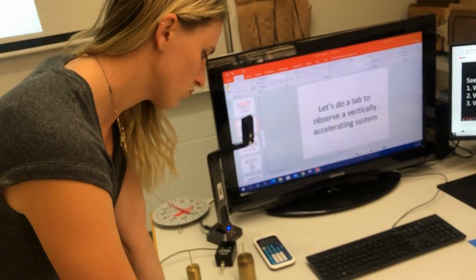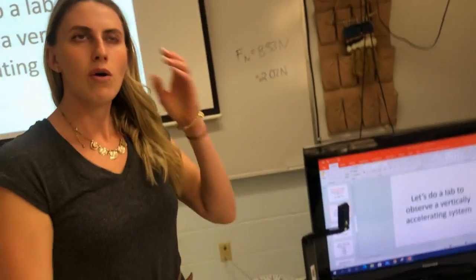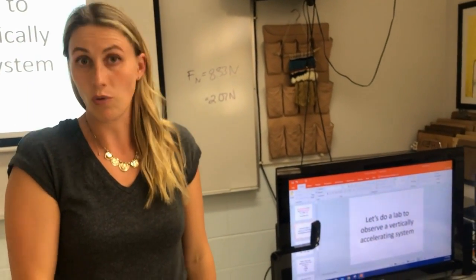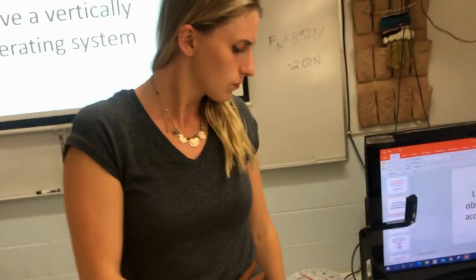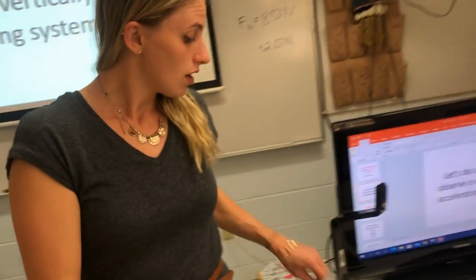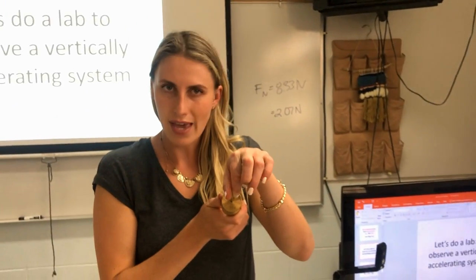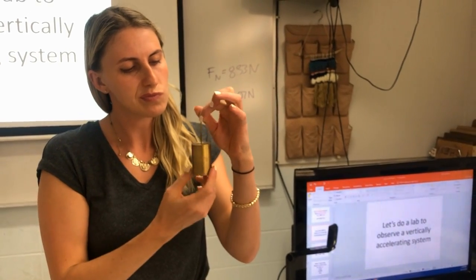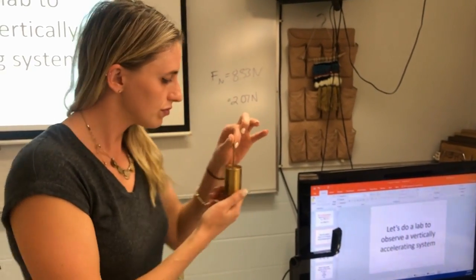Well, what's going to be the same every time? Well, we know that the force of gravity, the force pulling down, or the weight, is going to be the same every time. And if it has a mass of half a kilogram, the mass will also always be the same. So if you know the mass, can you find the weight? Half a kilogram? Let's use 10 meters per second squared. We'll let them do that.